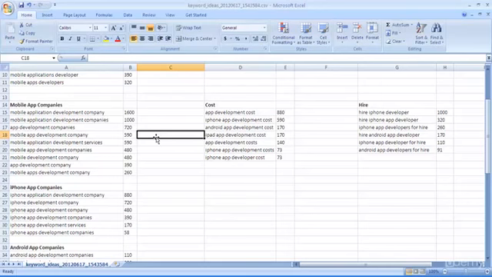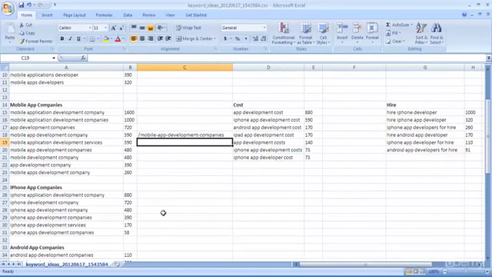Cool. And so the URL structure here, mobile app development companies. It depends on what kind of content we're going to create, but I think mobile app development companies probably works well here.